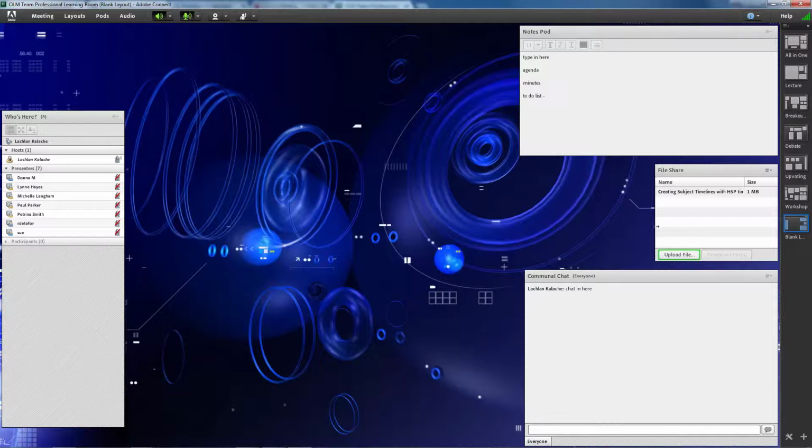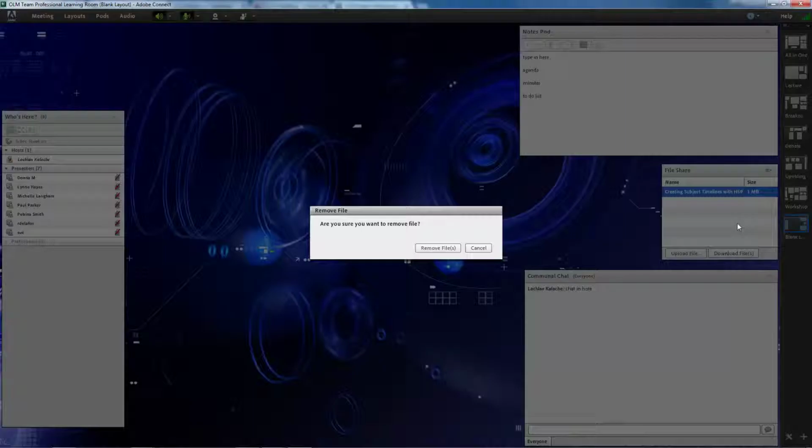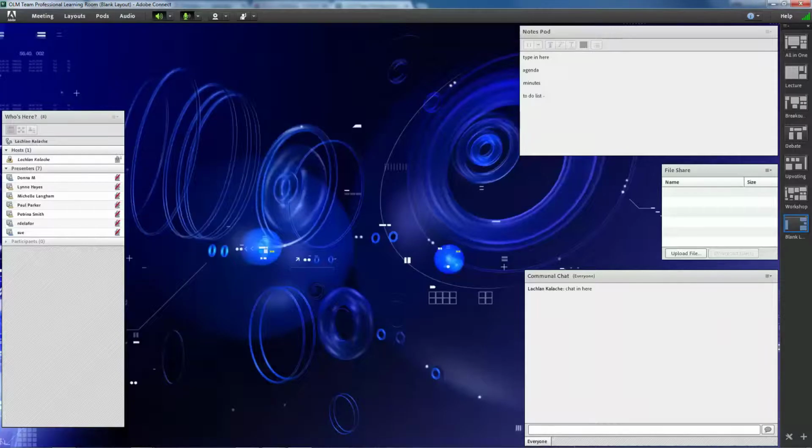But just a word of advice on that front, you really should load it into the room before the live meeting because it can slow down the experience. So if you've got files that you want in your live session, upload them into the file share pod before it happens. And again, the menu at the top right hand corner of the pod will give you the options that you need to remove files from in there. If you're cleaning up after a session, you can select the object, go to the menu and remove it, like I've just done. But again, always look to the menu if you're not sure how something is to be done, if it's not immediately apparent.